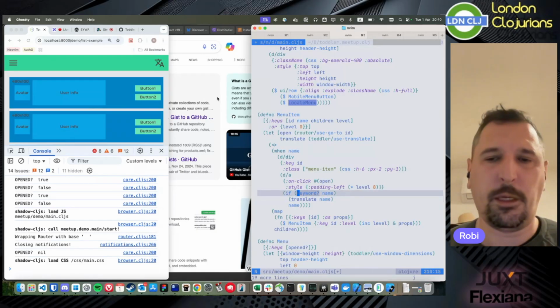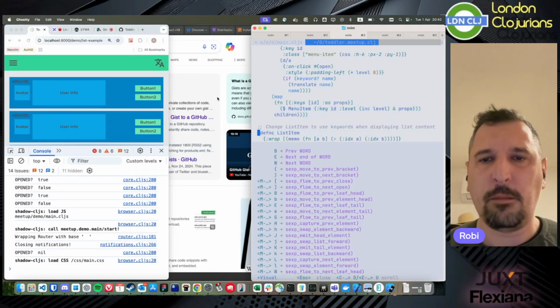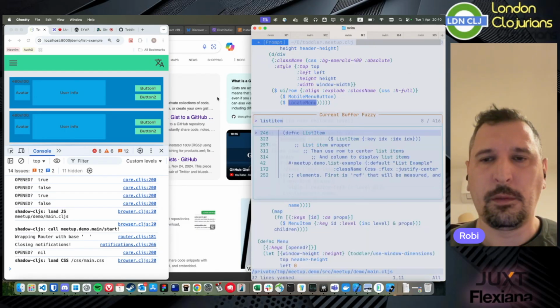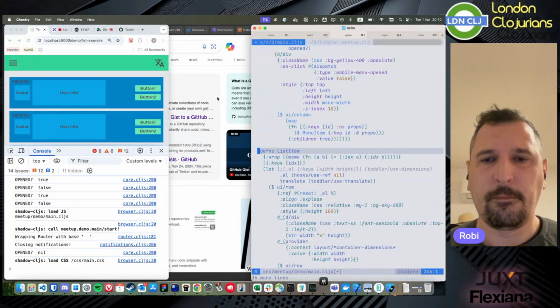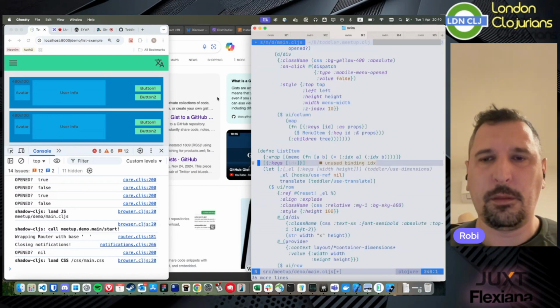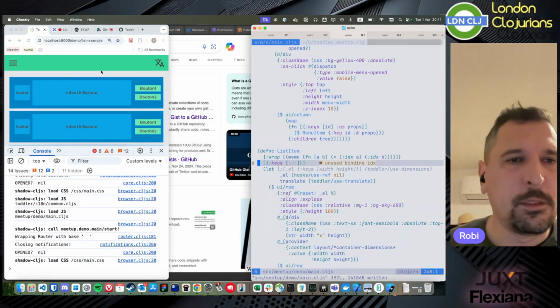When they have a keyword, it will be translated as a name, and changing list items. This is it. So no detailed explanation, just cross fingers and hope that this will work. Okay, it did work.